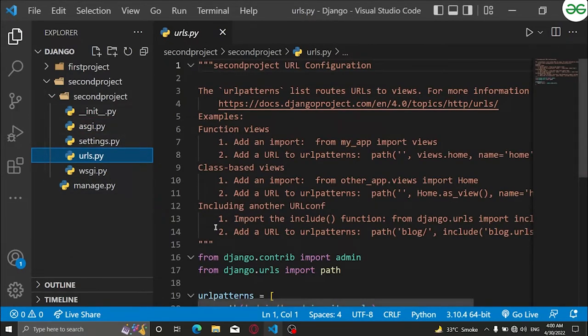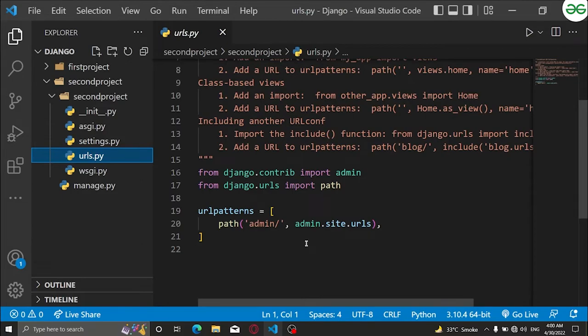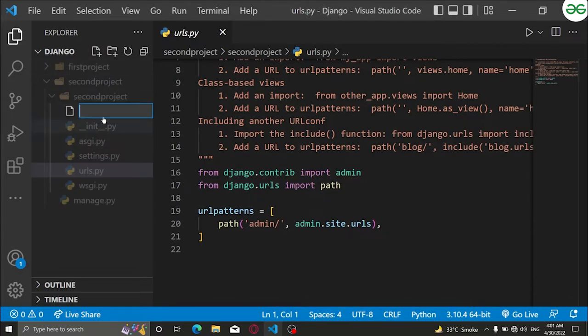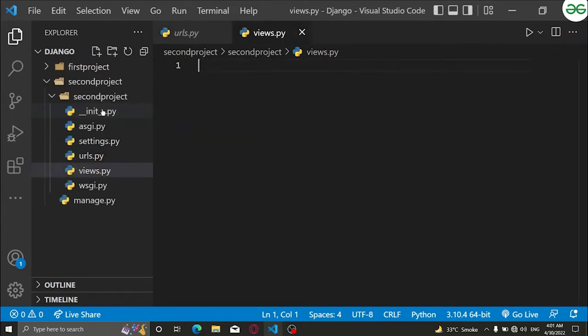Now coming to URLs. URLs are the links, or the paths of particular files or particular functions that we will be making using views.py. For example, let me create a file here and name it views.py.